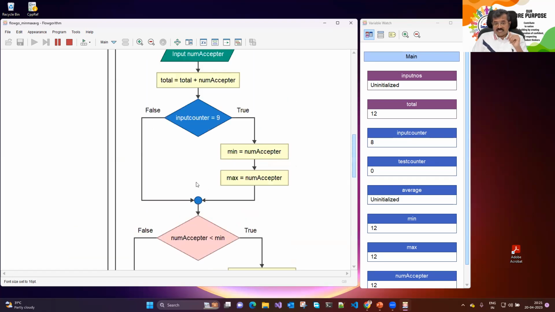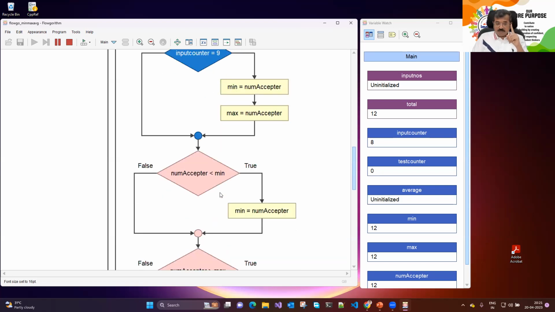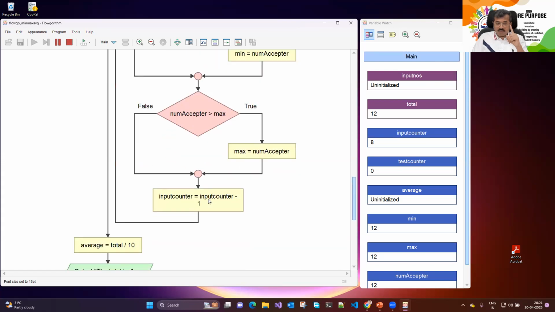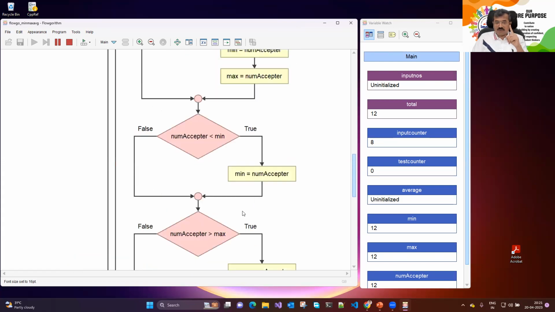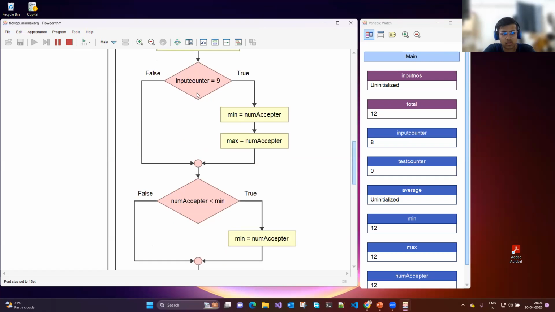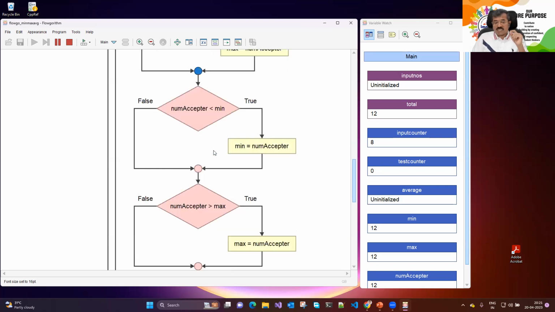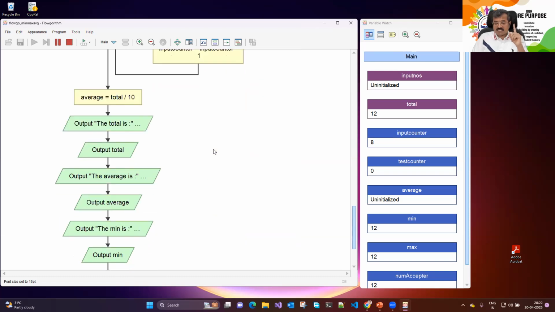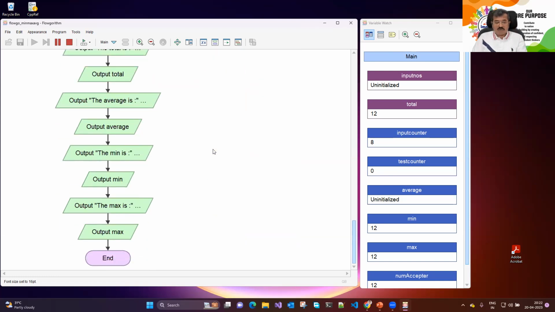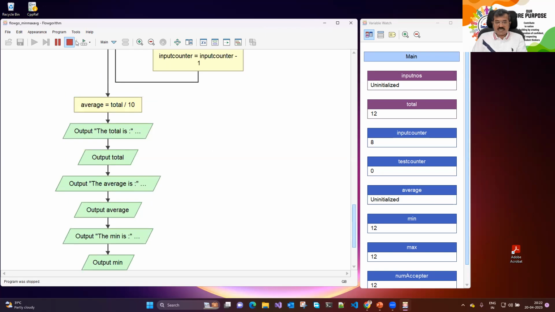But the point is, you are going to check for this particular condition unnecessarily multiple times, whereas this condition will be true only for the first time. Because you are decreasing the value of the input counter here, this condition will be checked n number of times, wherein it will be true only once. So this will hamper the performance of a program because you keep on checking that condition every now and then. That was one flaw in this particular code, although it is giving us the correct answer. Okay, let's look at the other implementation.